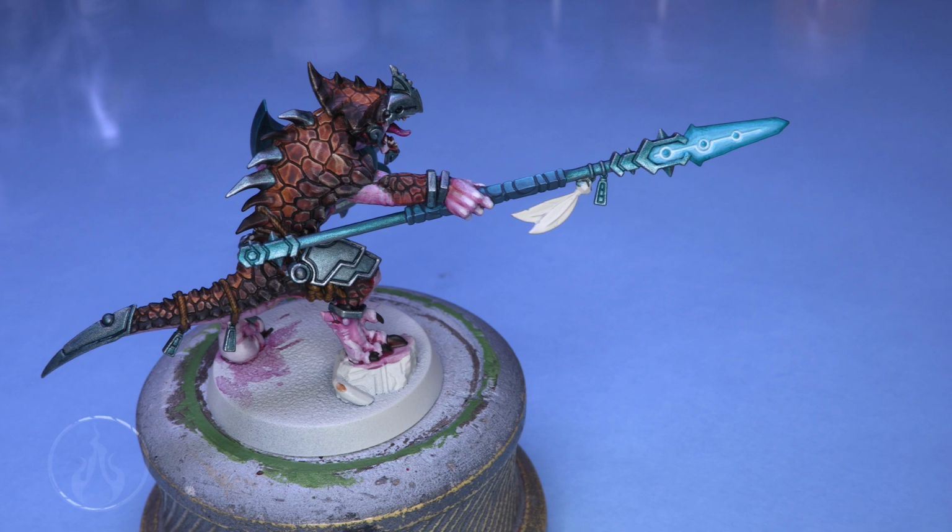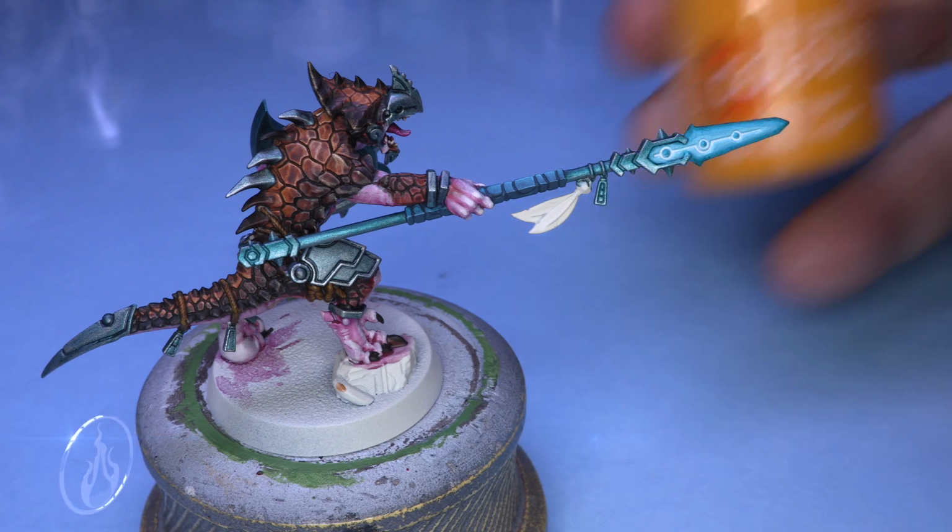In this video, we are going to continue our work on the Saurus Warrior Alpha from the new Seraphon army, and today we're finishing off all the little details on the model as well as the base.